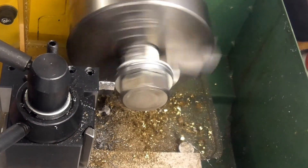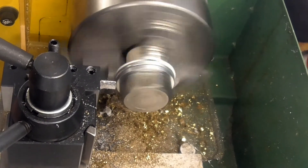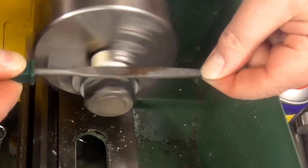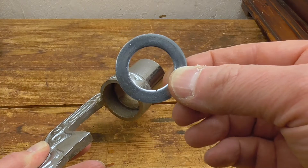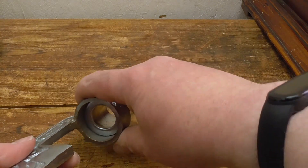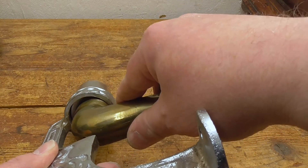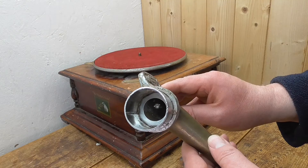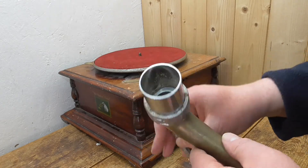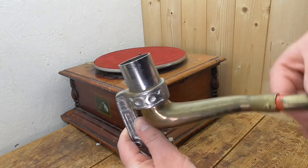Getting it turned down on the lathe wasn't as easy as I thought, as it was quite difficult to keep the washer tight while the lathe tool tried to cut it. However, I did manage in the end, although I did resort to some filing also. So here is the turned-down washer — it does fit, although it's quite tight. I think once the tone arm is in position, that will push up nicely against it and seat it better. I've put the washer in, and the brass tone arm now butts up against it. Because there are no rough edges, it does actually move side to side quite freely.